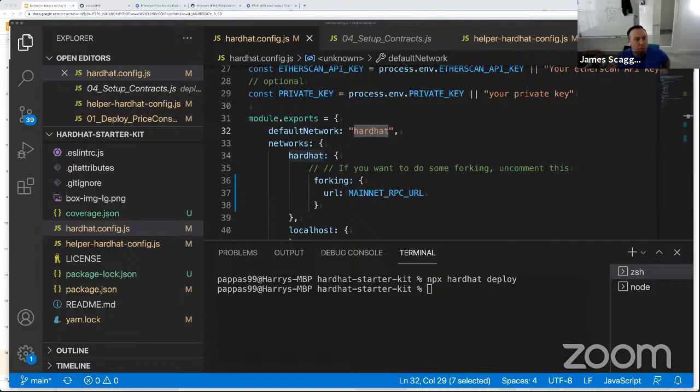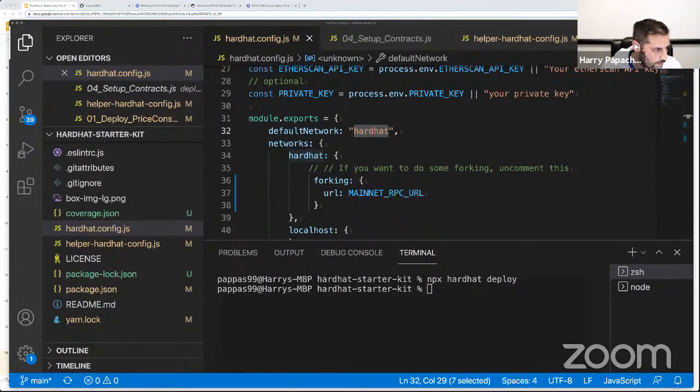The Google Doc may have the env variable name for the Alchemy mainnet RPC URL incorrect. Whenever I run npx hardhat deploy, it's looking for mainnet RPC URL as the variable name. Which section of the doc is that?